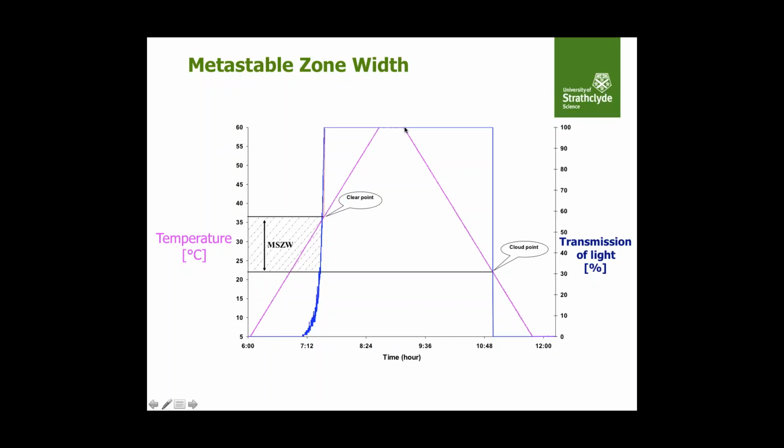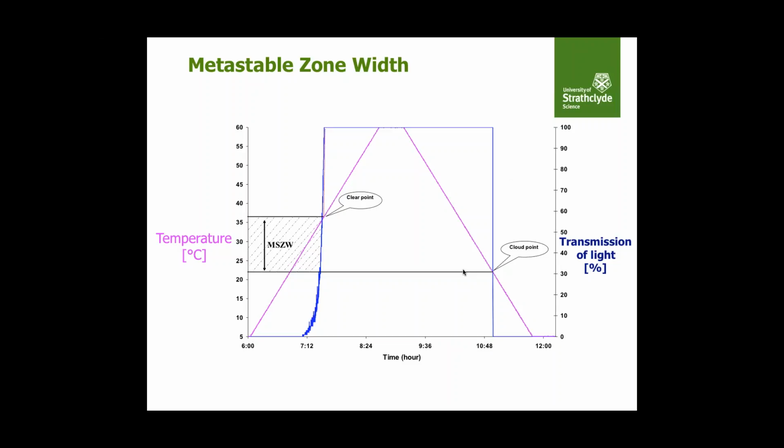And then you would cool down the clear solution again until you see crystals. And then you can determine the cloud point at the point where you detect the first crystals, where the transmission of light is decreased. And actually clear point and cloud point are not the same, and that is because of the kinetics of the nucleation process.